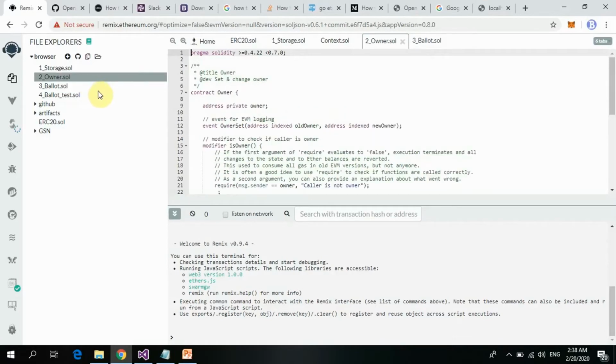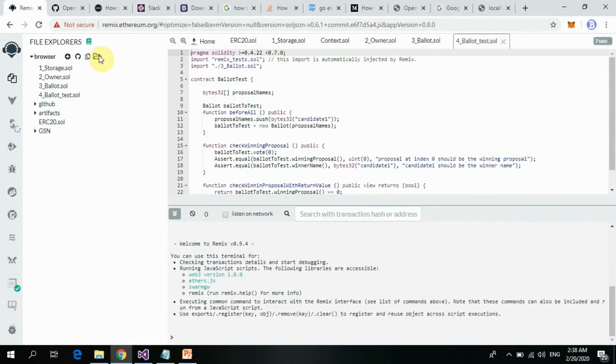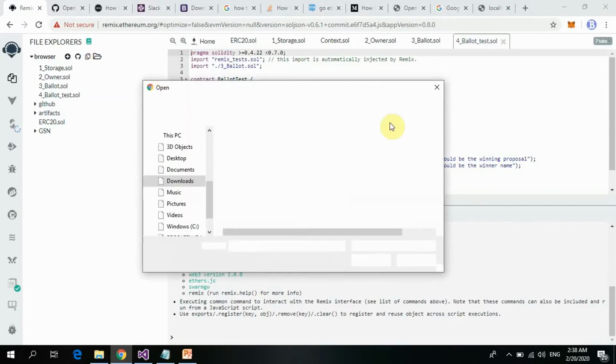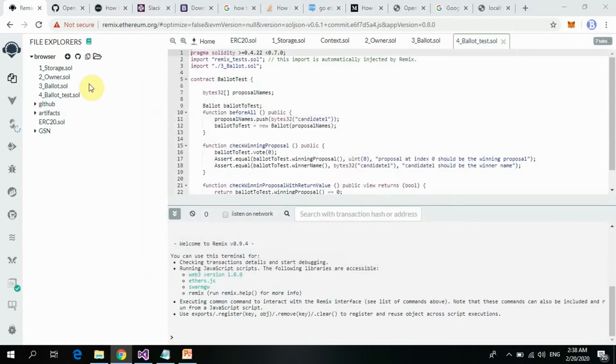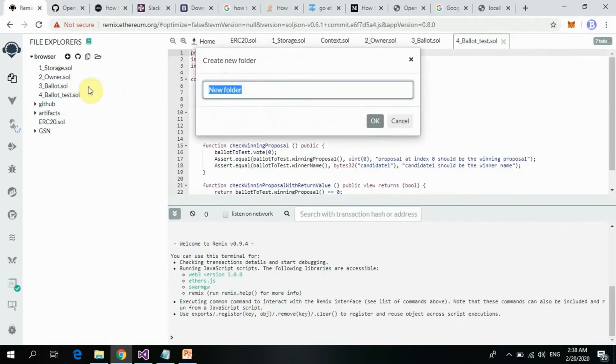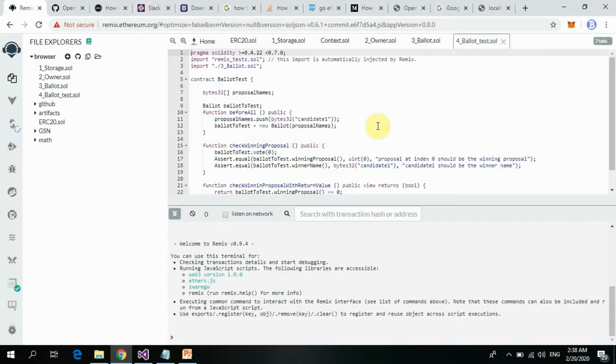I think you have to be careful in creating this folder. You just have to make sure you created it correctly. Create folder math. Good, so it's on its own now.